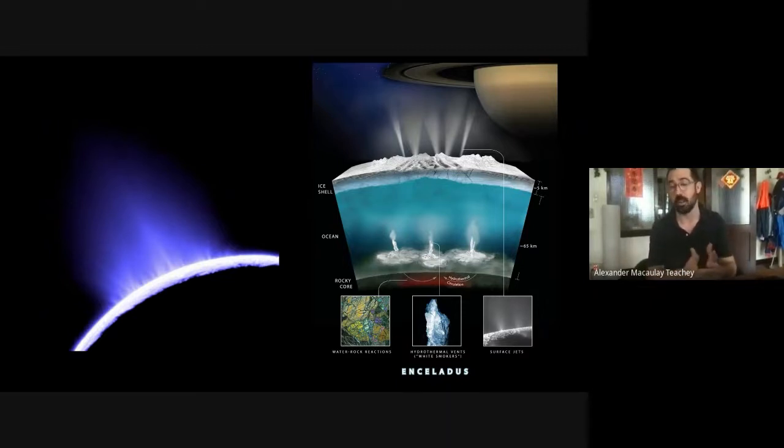And on Earth anyway, these are kind of like oases, meaning places where life really thrives in the middle of this barren ocean floor. Where you find the hydrothermal vents is where you find life just thriving at these points. And so again, could there be life in the oceans of Enceladus? Very much an open question. Going to be a long time before we can get an answer to that question, but it's a hugely exciting prospect.